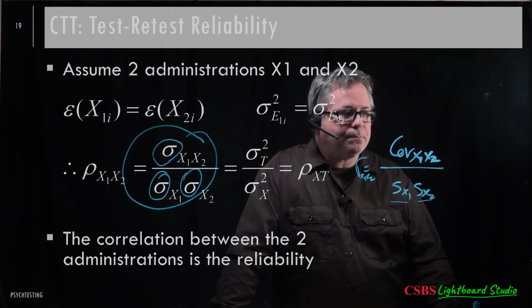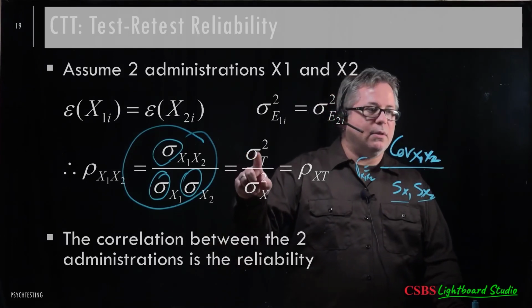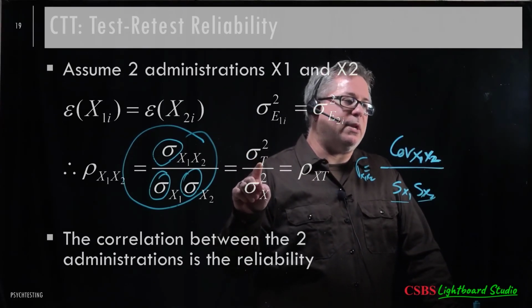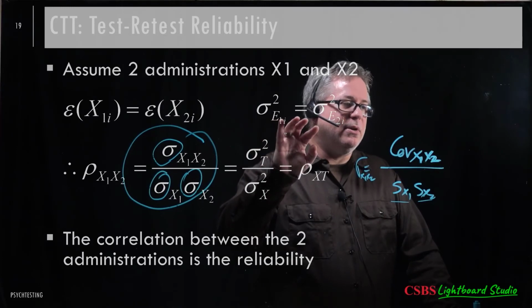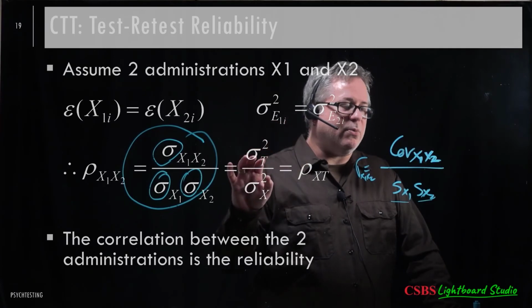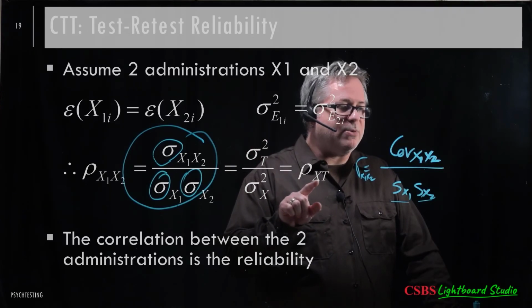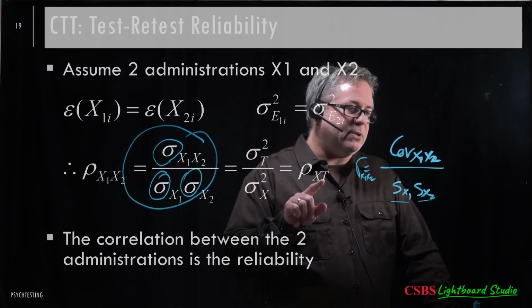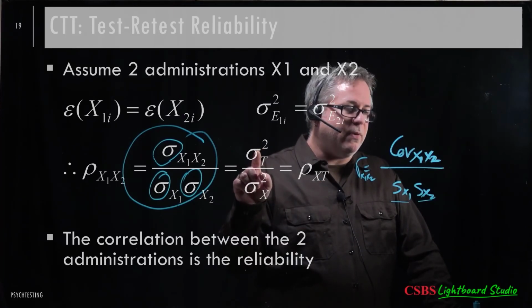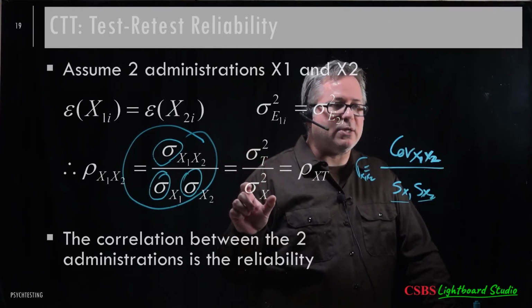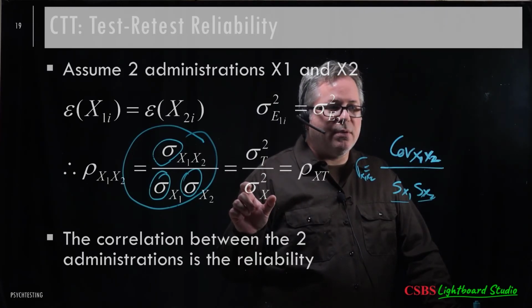Across people. Because that's the thing. We can't actually identify the true score and error in individuals. All we really can do is try to separate out what appears to be error variability across a sample of people, pull it out and say, okay, if we know there's this much error, meaning we're able to figure out how much this overlaps with the true score, we can then figure out how much error there is. That error variance goes across people and is considered random. We can then figure out at least what proportion of the true score variation across people is accounted for by the variation of this test across people.